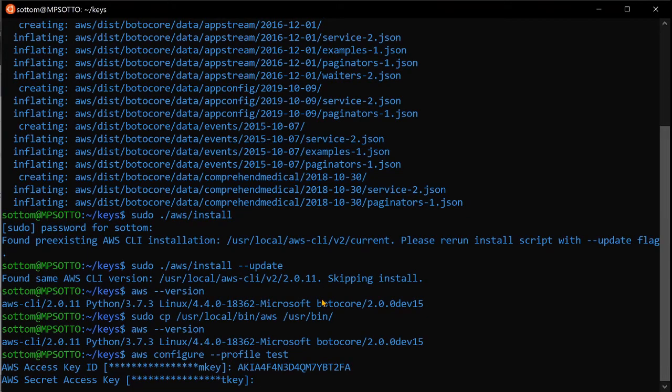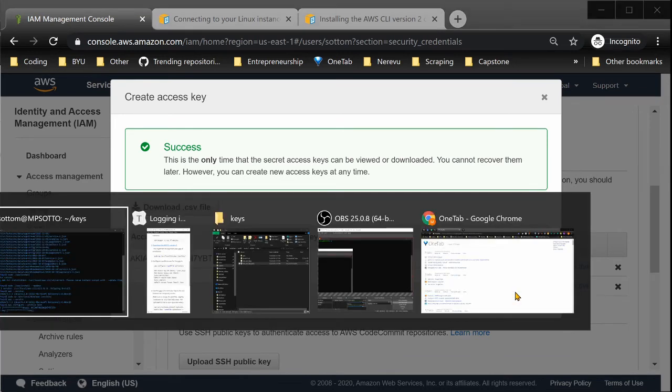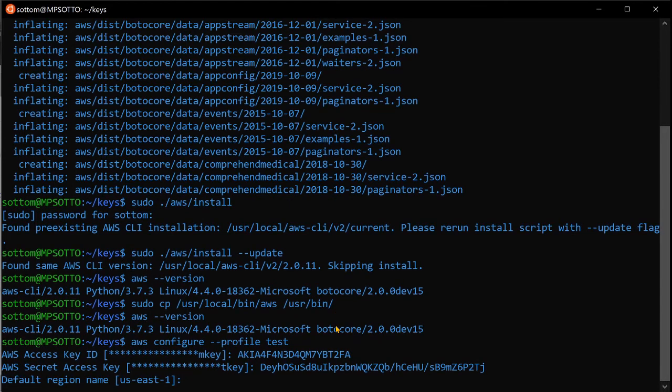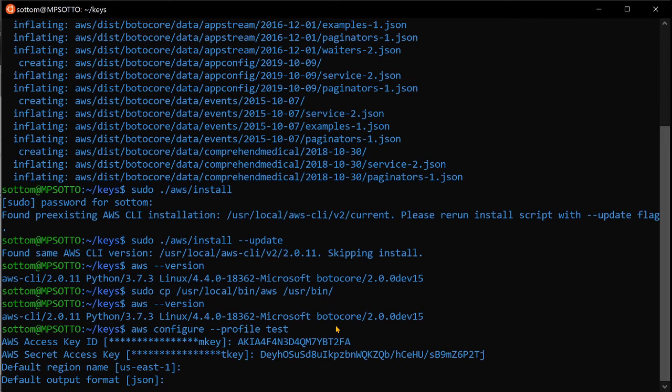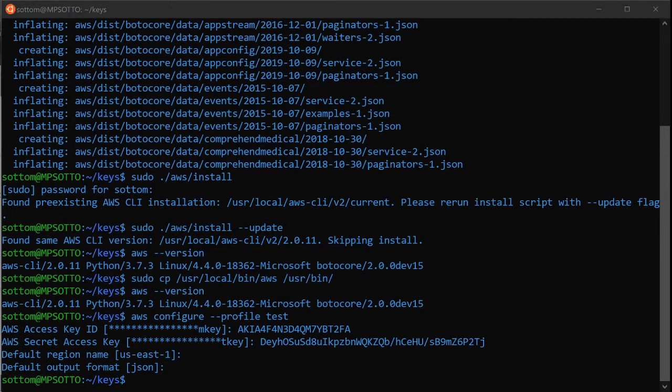Press enter. Now it wants the secret access key, so I'll show that. And I am actually going to change these before anyone sees this video, so these won't work for you, but you can get your own. So I paste that. I like the US East 1 region, that's North Virginia. And then my default output format, I'm going to do JSON. So now the profile is configured, and you can specify which profile you want to use to do this EC2 Instance Connect, which is the next step.